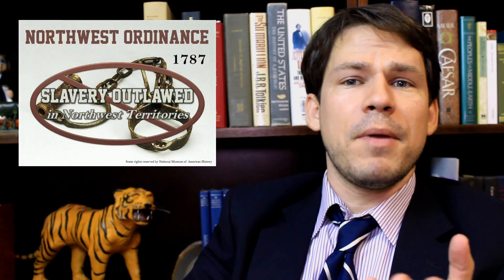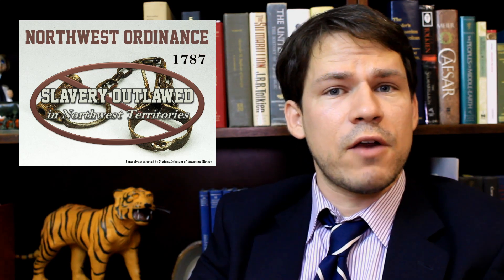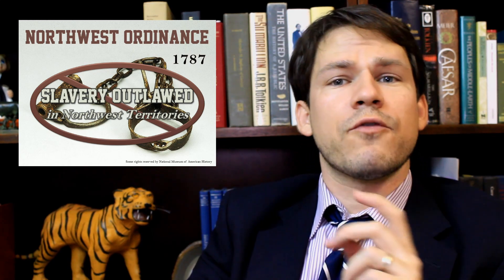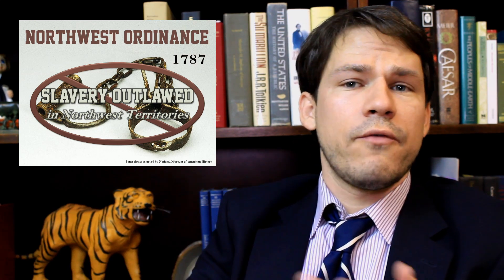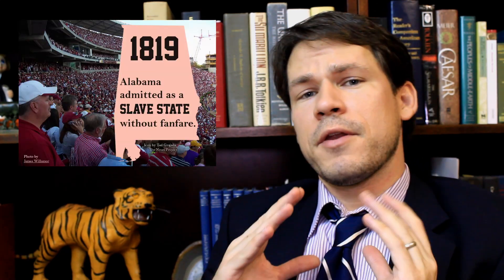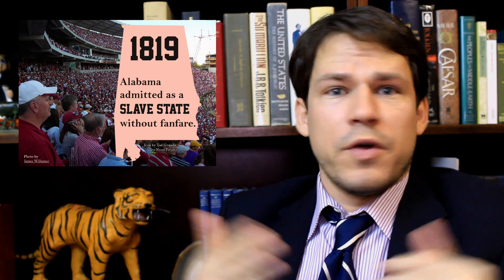The argument was really about whether slavery would be allowed to spread to the West. The Northwest Ordinance, passed during the Confederation Congress, set a precedent for Congress regulating the spread of slavery — deciding that the Northwest Territory, what we now call the Midwest, would not have slavery. To illustrate this point, in 1819 Alabama was admitted as a slave state with no fanfare, because Alabama is surrounded by slave states. But Missouri was another story.